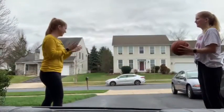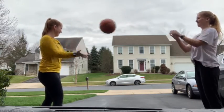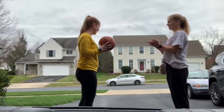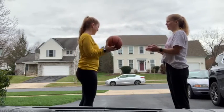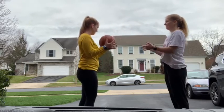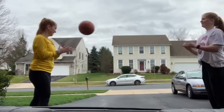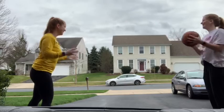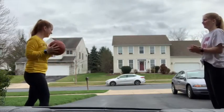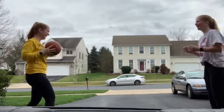Chest pass is basically exactly what it sounds like. So you're going to want to throw the ball kind of from your chest to your partner's chest. So make sure you're standing at whatever distance you feel comfortable at, and you're going to hold the ball in your hands, take a step forward, extend your arms so you're pushing the ball towards your partner's chest. If you need to be clapping to let each other know where you are, you can also make sure to be doing that. And just practice passing the ball back and forth, extending those arms, and sending the ball back and forth to each other.